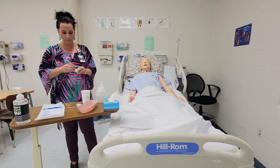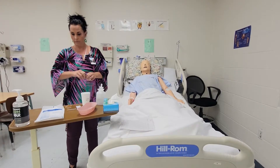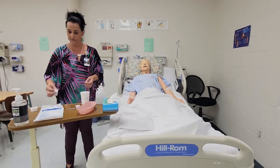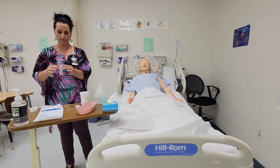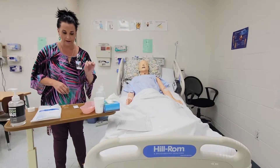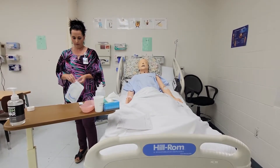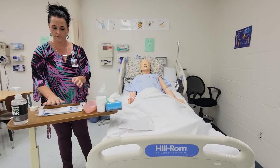First thing I'm going to do is take my tape. Remember, this is not a sterile procedure. I'll cut a longer piece and a small short one. With the long one, you take it and rip it in the center — we call these the blue jeans. Make yourself some blue jeans and place that on the side. I've got my tissue, my cup, my basin. I'll put my pH paper in the basin, got my lubrication jelly ready, and I'll open my NGT bag.